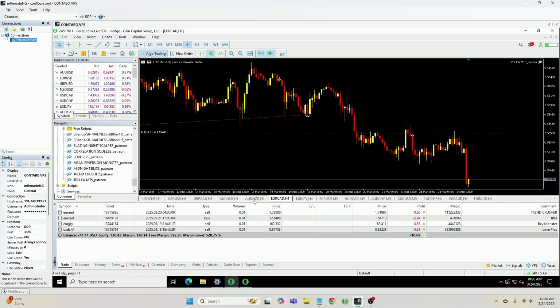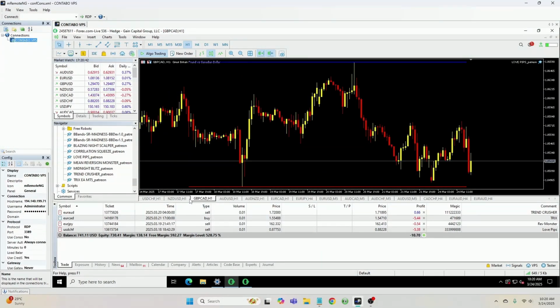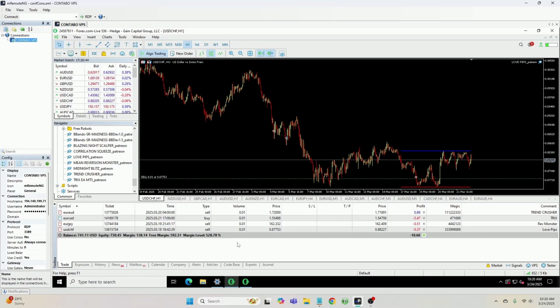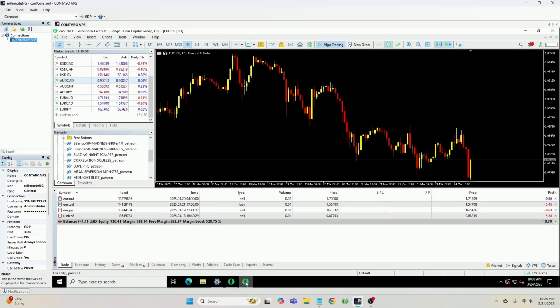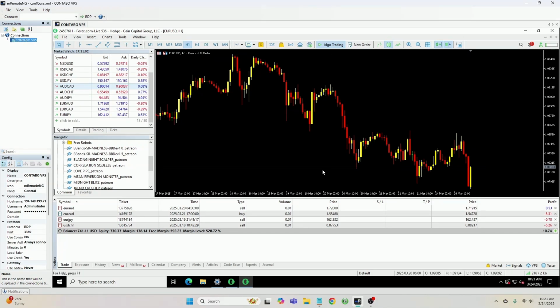So what I'm going to try to do here is use another terminal when I start adding more experts. I'm going to do that right now. As you can see, I have this other terminal window open here that I haven't had any experts loaded on yet. It's using the same exact account, so we're pulling from the same exact equity and balance.